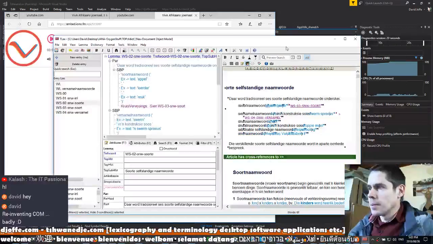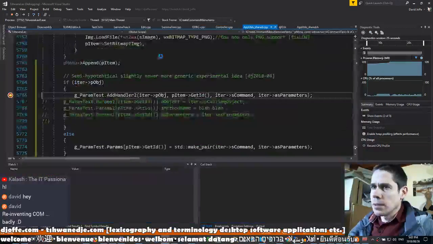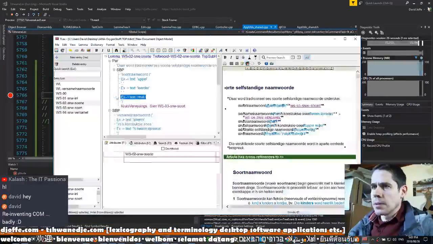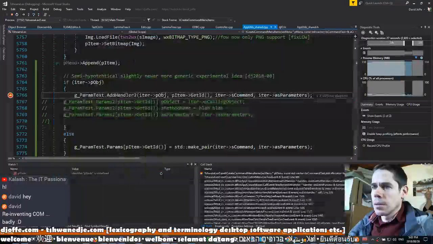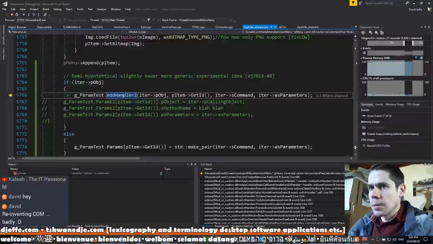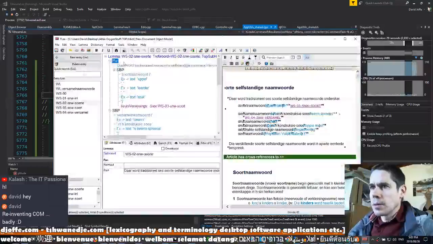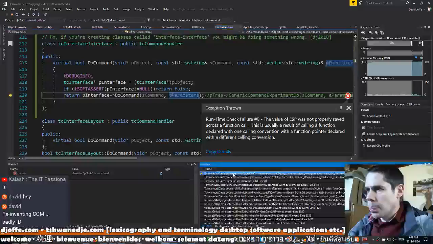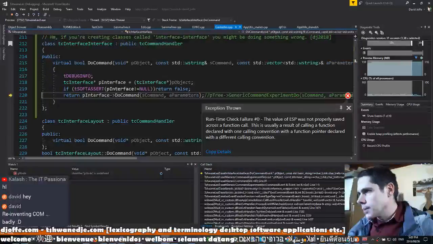Okay. And handler. Collapse of runtime check failure.